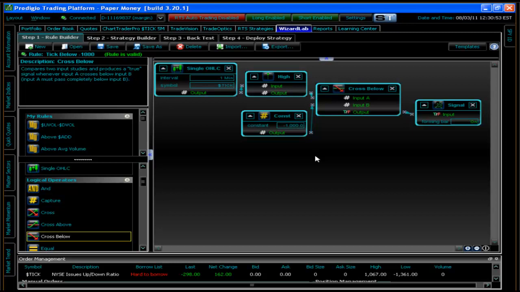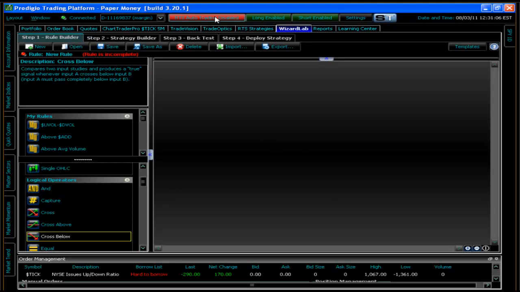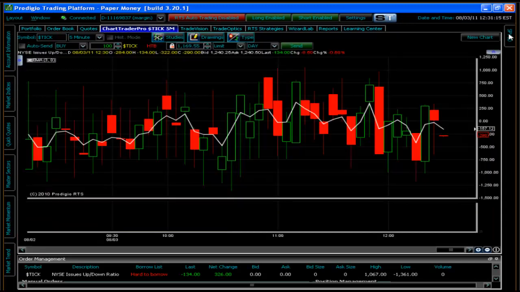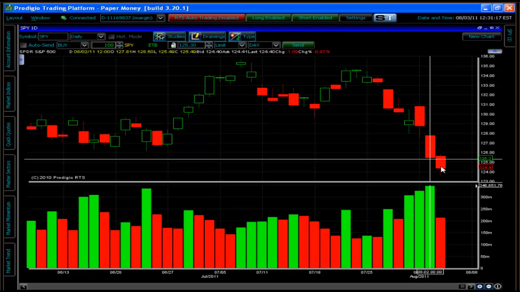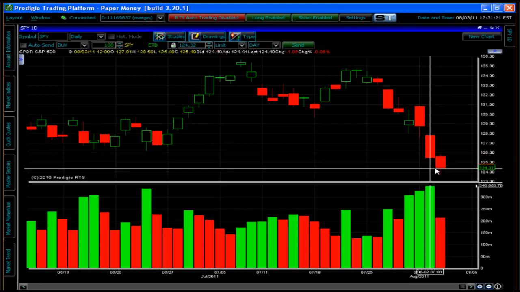Now I want to do a couple other things here. I had mentioned that when Peter built this strategy, he had an intraday filter on. So I'm going to build this very quickly to show you how you would build this. But I want to deploy this to trade optics to show you some signals coming through. That's not going to be firing today. And the reason is because if I look at this SPY on the dailies, we're not within the range of the prior day. We're well below it.